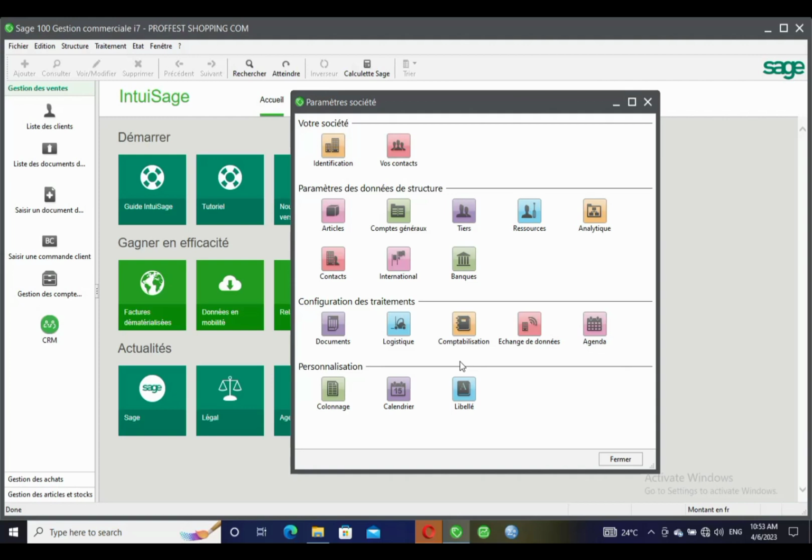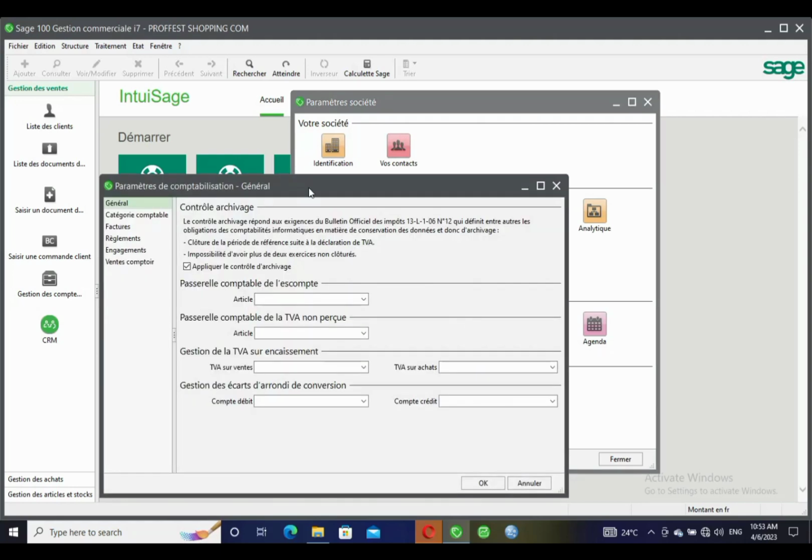Now, in Gestion commerciale, we are going to be having sales documents and purchase documents, which are generally trading related transactions, and there is no accounting at the first look. So we are going to set up the back end, so that when we make a normal sales document, automatically it should go and record it in the accounting file in the respective journal, let it be in the sales journal, the purchase journal, the bank journal, or the cash journal, and so on. So when you come to comptabilisation, you are going to have the possibility to set it up.